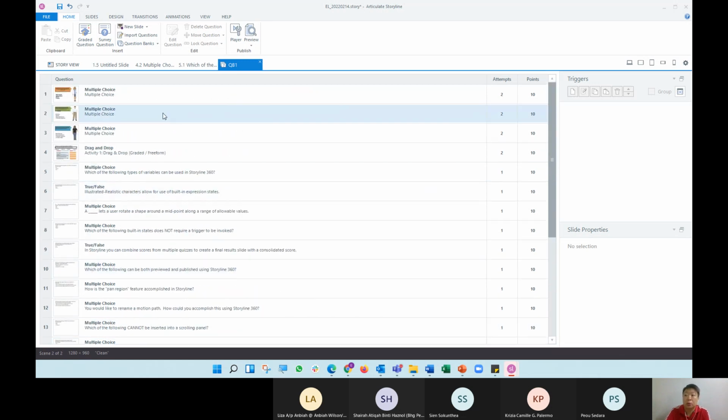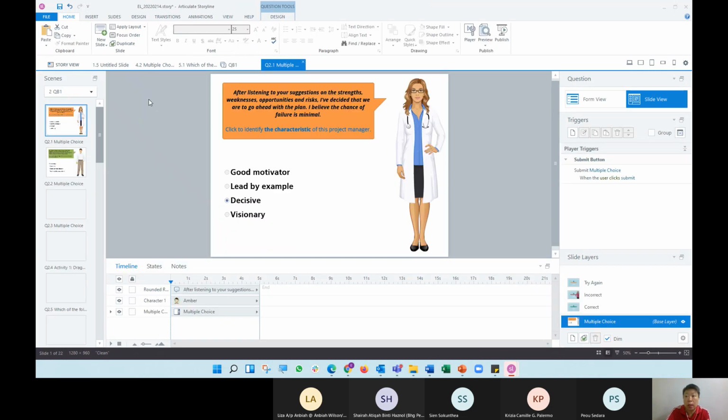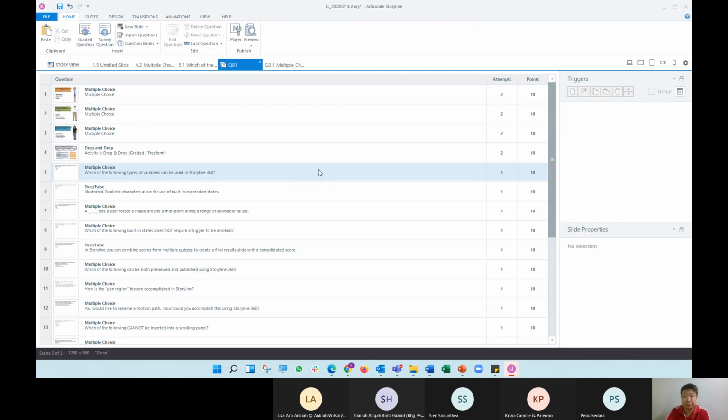Okay, so now if you want to edit the questions, you can just double click. Okay, you see that under scenes here at the top left corner is called QB1. That means you are changing the questions within question bank 1. Okay, now it does not link with the slide question upon you change. Okay, so this one you can change it. This one I don't go through. Then go back to QB1.